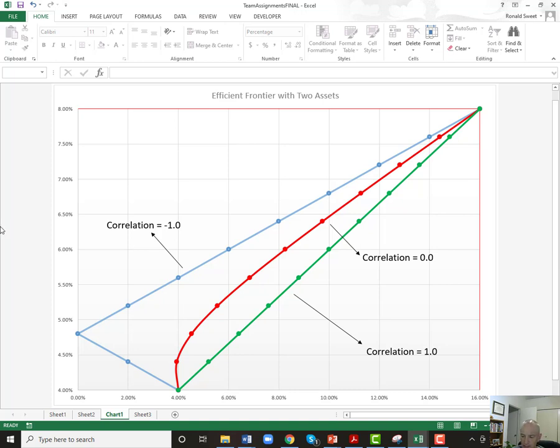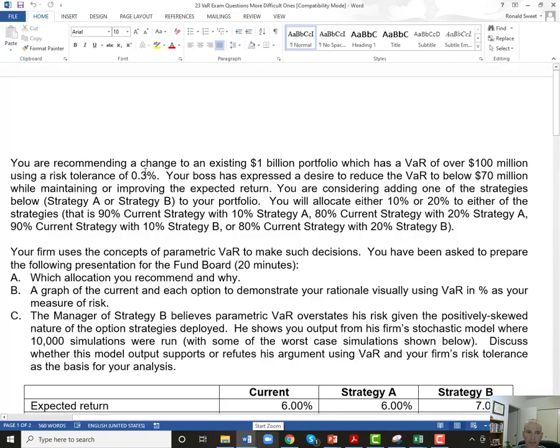So let's actually practice this with some real life scenarios. We'll still be doing only 2 assets to keep it a little simple, and then when we do project 2, we'll be doing many more assets. All right, so this is a problem that you'll see on exam 2. Remember, exam 1 is the basic VAR problems. Exam 2, I bring in correlation. So let's just look at this problem very slowly. We'll do a couple of them. I'm going to take my time. I don't want to rush you through this. I want you to let it sink in exactly what we're trying to do.